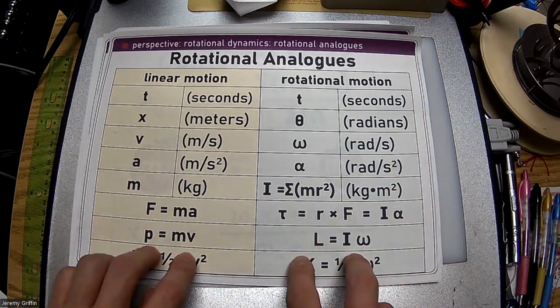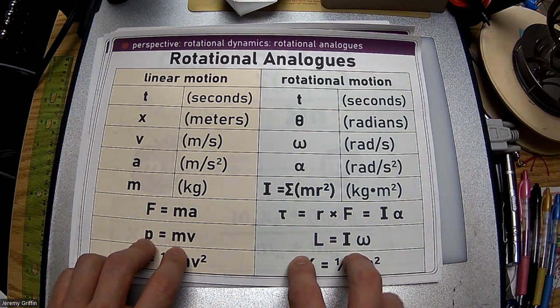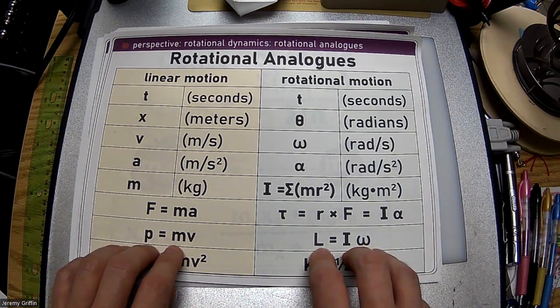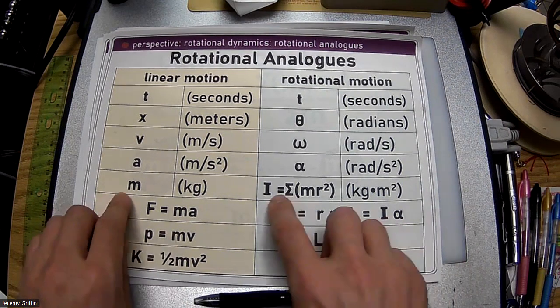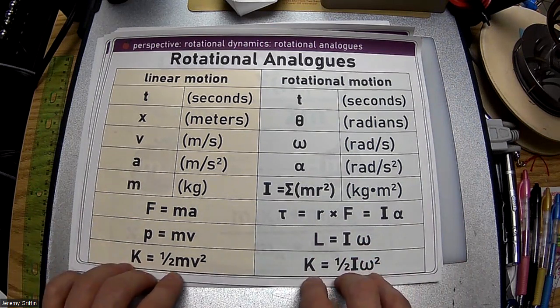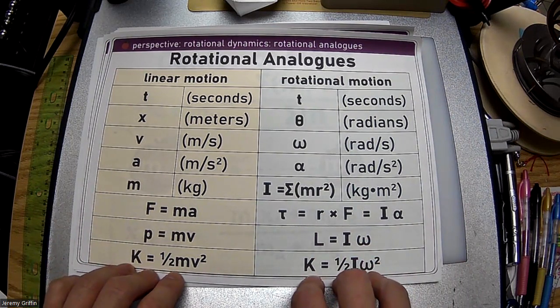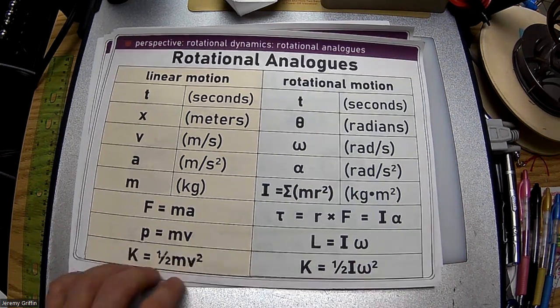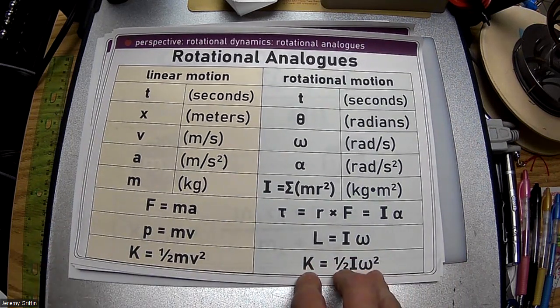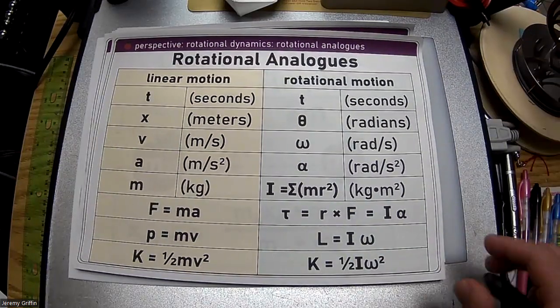There's momentum. Now, instead of linear momentum being mass times velocity, we have angular momentum, which is I times omega. It's just the analogous parts plugged in. Instead of m, it's I. Instead of v, it's omega. All plugs in. There's also rotational kinetic energy. So linear kinetic energy is 1/2 mv squared. Rotational kinetic energy, so there's a ball rolling across the floor, I'm going to do with 1/2 I omega squared. Okay. So you guys remember all that?